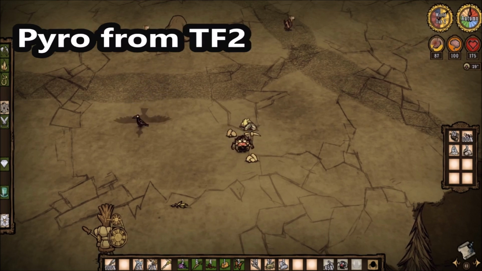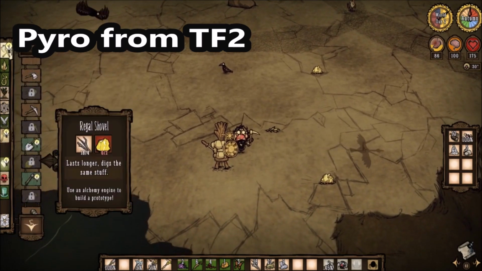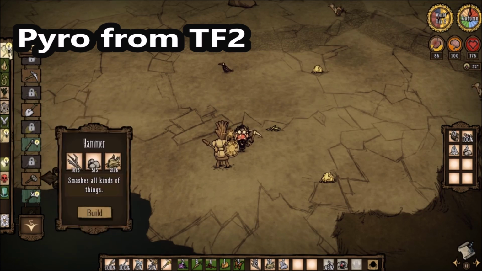Another character in the original Don't Starve, which as the name suggests is the Pyro from Team Fortress 2, even came with the extinguisher as an item. This was confirmed to be only made for fun, and wasn't planned for a crossover.